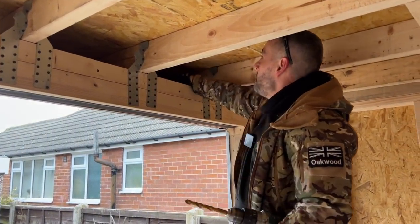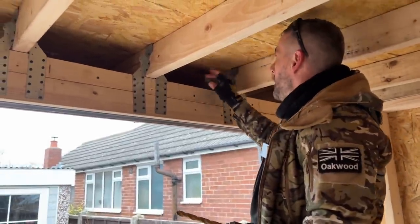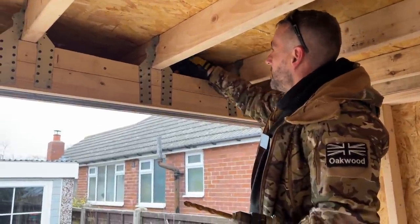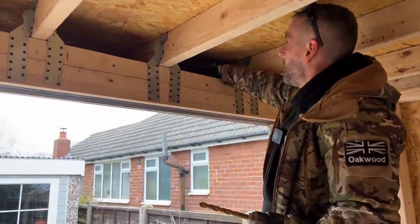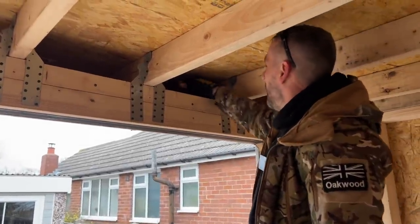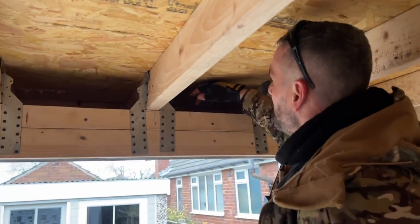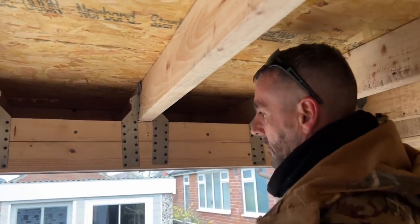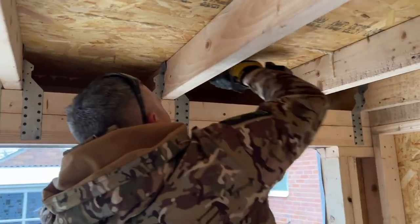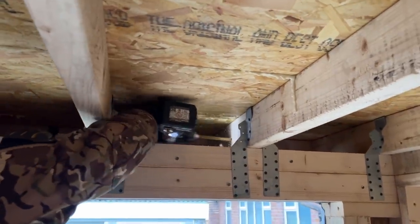So what we're going to do is fill this with PIR insulation, rigid board insulation, yeah? But we won't be able to get the rigid in there. So what we'll do, we'll use rock wool above the steel beam there. So I'm looking at that now. I've got quite a section there. So what I want to do is put the cable over there so that I can get the rock wool in there and it's not going to be in the way, yeah? So I'm going to lean forward like that and drill that through.